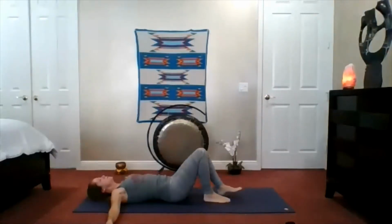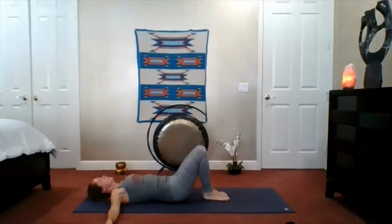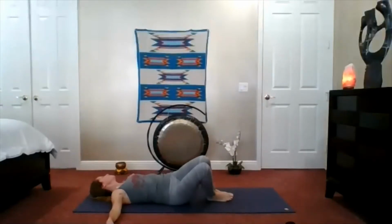Bend the knees, bringing the feet under the knees, and we pick up the hips and tuck them under. Bring the feet together till they touch, and we begin a windshield wiper with just the knees. We don't need to move the head yet. So we're going left to right with the knees. And if now feels like the time, we turn the head to the right as the knees drop left. Knees to center, and then the head goes in the opposite way. We're exhaling when we twist, and inhaling to center.